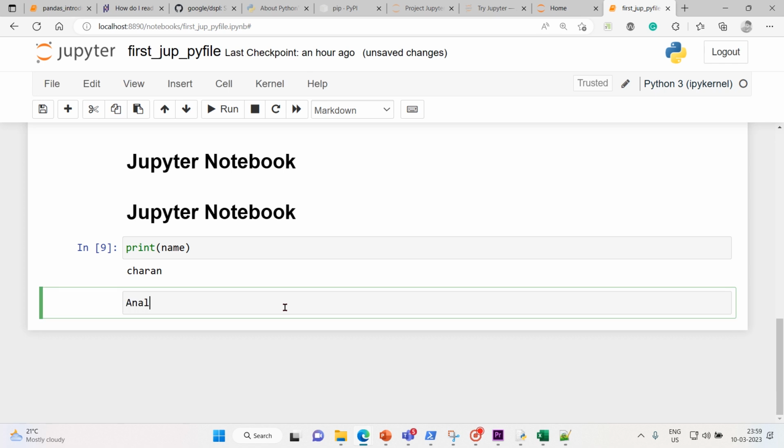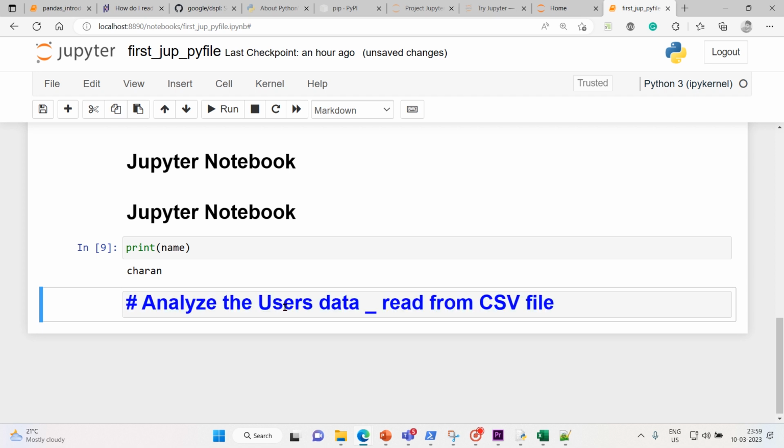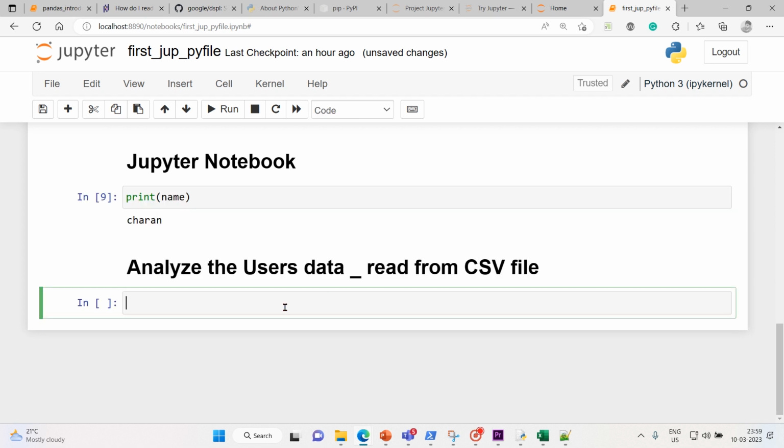So analyze the users data. So for that we have to read from a CSV file. Got it? So escape and click on 1 and shift plus enter to execute and create a new cell.